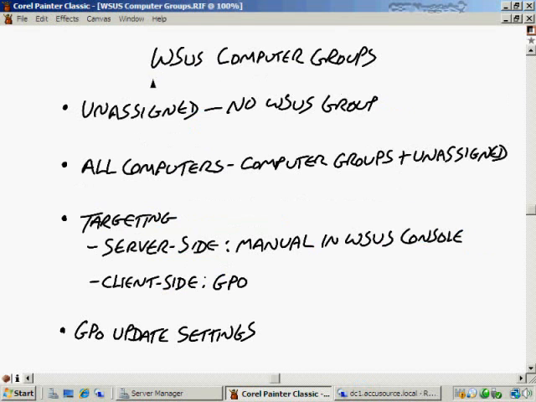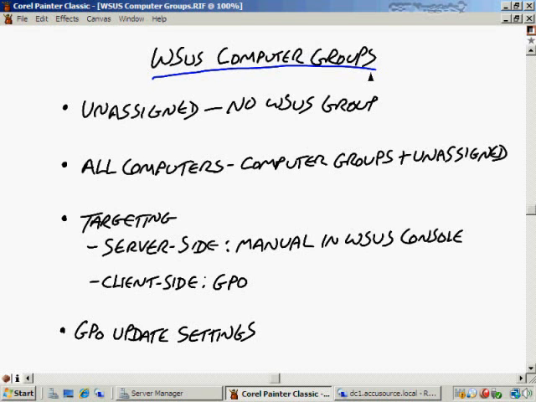Now let's take a look here at WSUS computer groups. One of the things that makes your life easier with WSUS is you can categorize various types of computers into different groups. This differs from putting them all in an organizational unit. Now, very likely they'll all be in the same OU, but they don't have to be. This also differs from a security group, where all the computers are a member of a specific security group. Again, they may all be the member of the same security group, but that's not the same as a WSUS computer group. The only purpose for a WSUS computer group is so that we can approve or deny updates, for example, for that specific group.